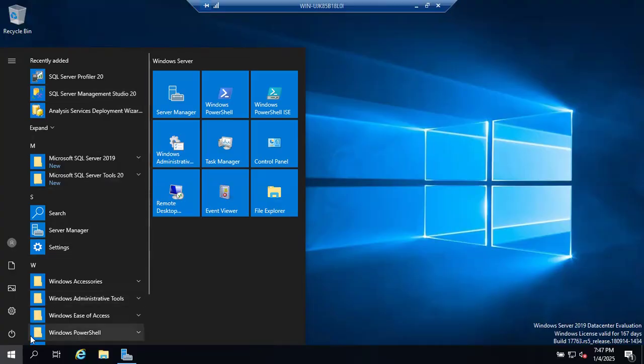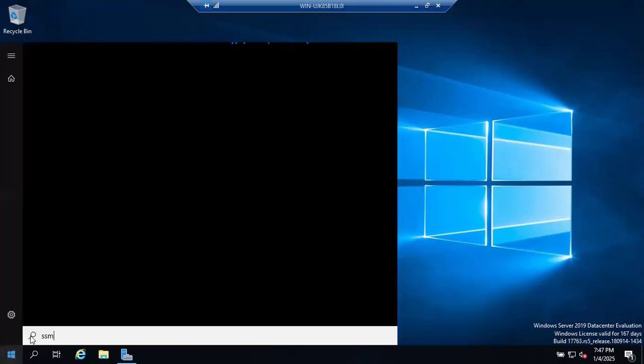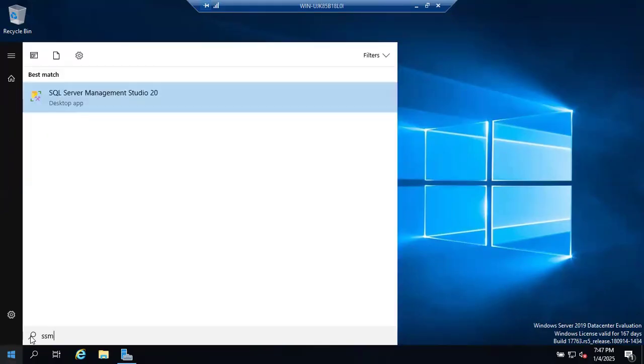Or else, click on the Windows button and just type SSMS, and then also you'll get Management Studio. In all these ways, we can open Management Studio once you installed it, guys.